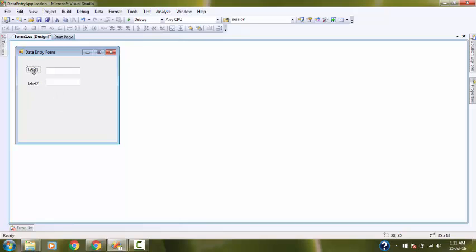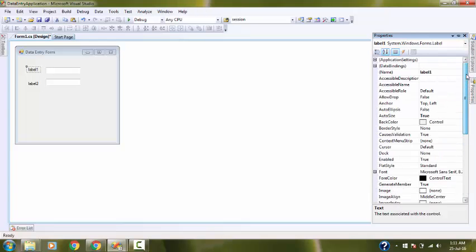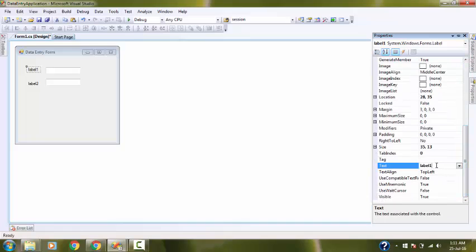Now I'll change the display name of the label. For that we need to go to the properties. First we will change the label's logical name, then change the Text property as we have done for the form.